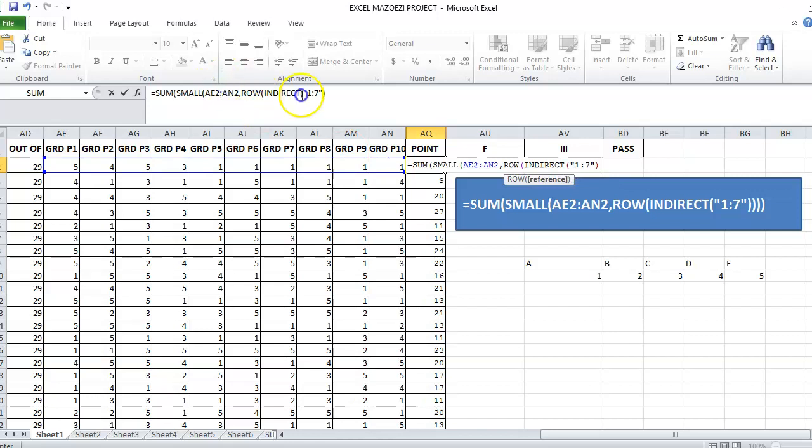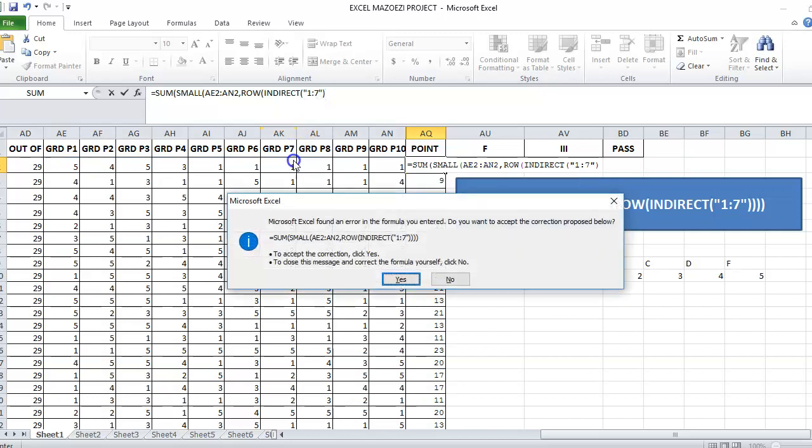This formula is used to shorten. Instead of writing smallest up to 7, you can write SUM of SMALL, then range, comma, ROW, INDIRECT. Then I want to take the smallest number from the first smallest number up to the 7th smallest number.